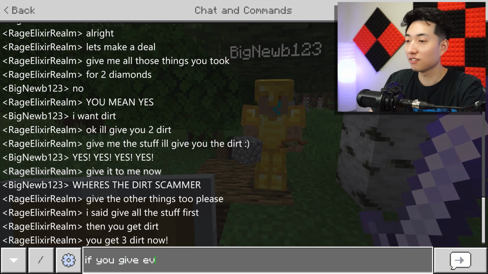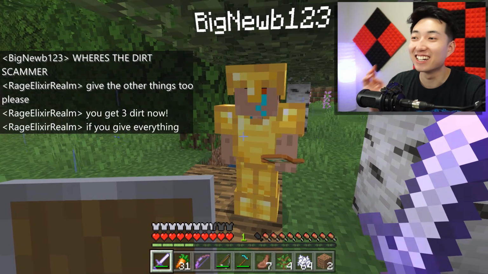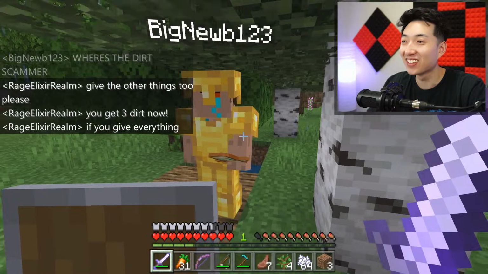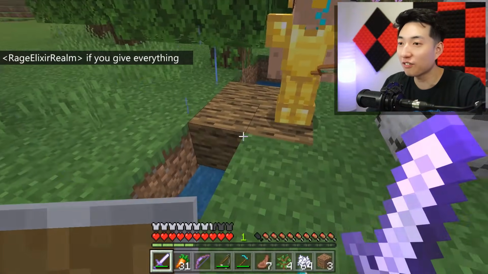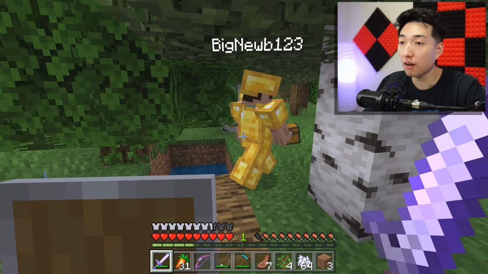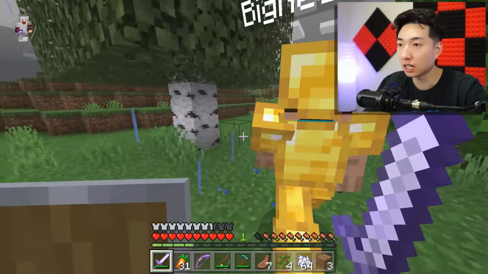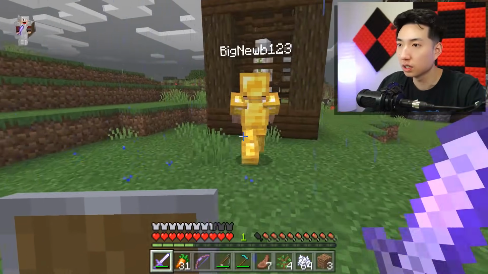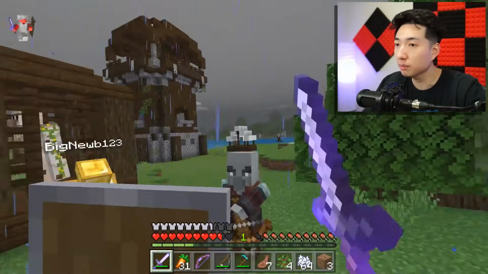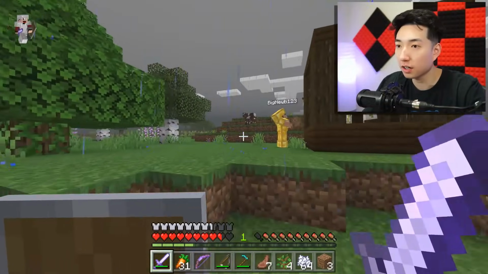If you give everything. Okay, alright, let's make it a deal, guys. I'll give him 3 dirt if he gives me everything. The deals I'm getting right now. I mean, those are all my stuff in the first place. He threw away a ton of diamonds as well into the lava. Oh man, this one is definitely gonna get it all. What is he doing? Oh, no, don't you dare. Oh, come on, stop shooting me, dumb pillager. Can you just leave me alone? I'm trying to make a very good deal.